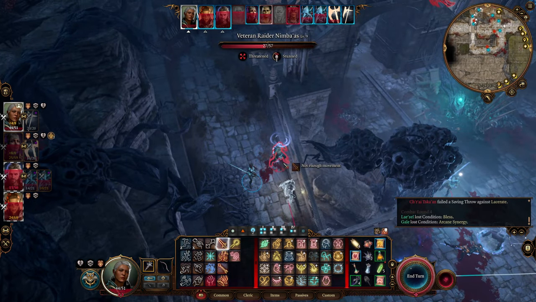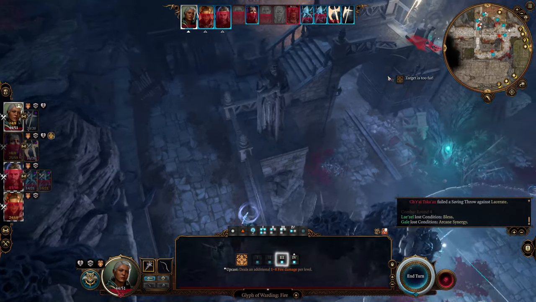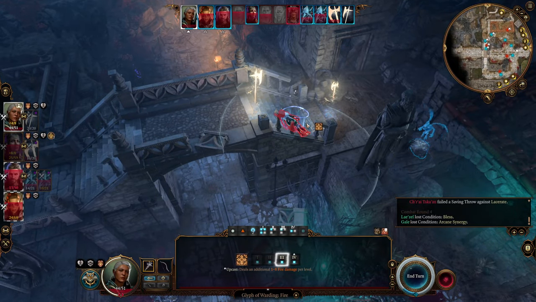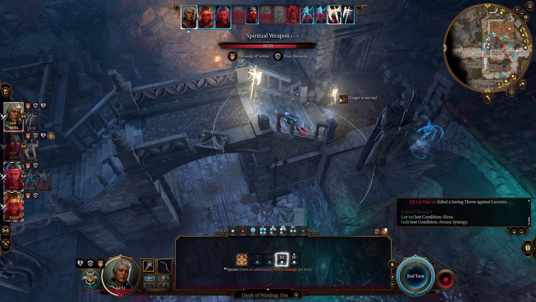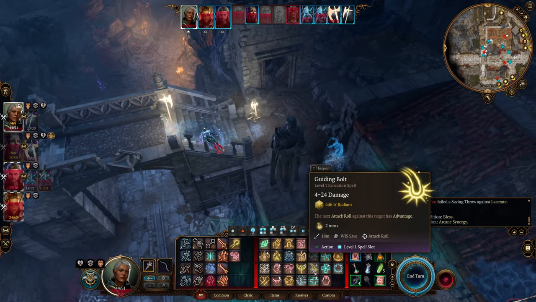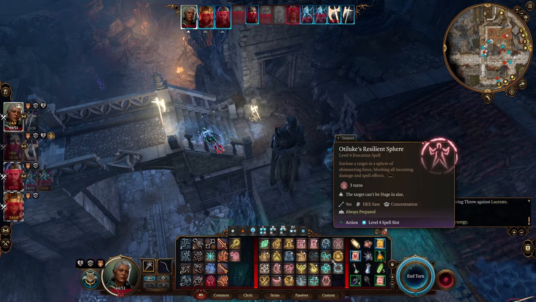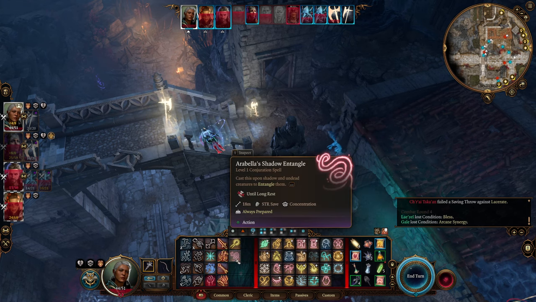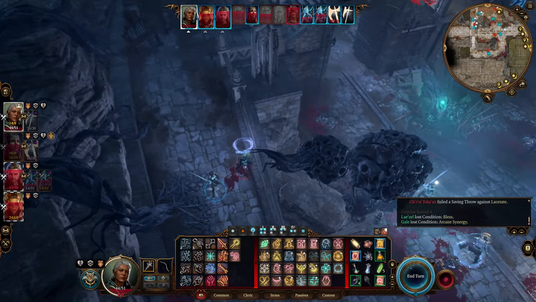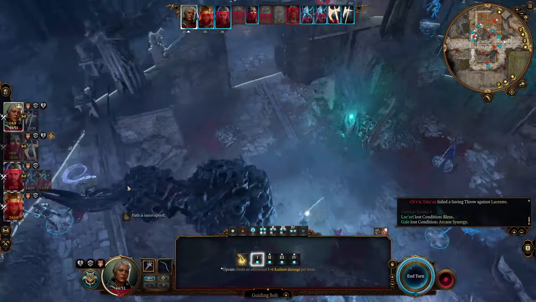Jeez, this fight is really hard. Probably because I'm not doing it well, but you know. I don't know if it's going to target my people though, because... I think it will. Them levitating does not do anything. But hey. Tis worth a shot. Nah, not enough. All right, let's just do a guiding bolt. Okay, maybe not.